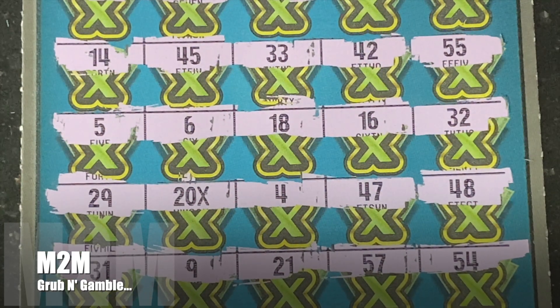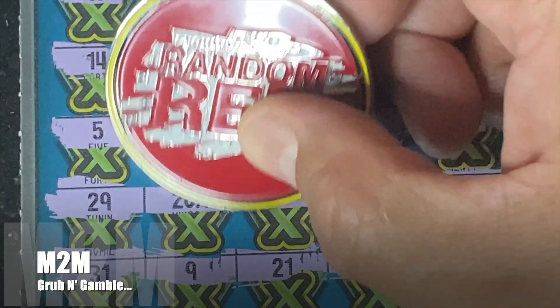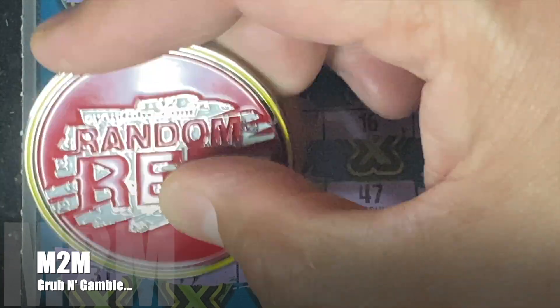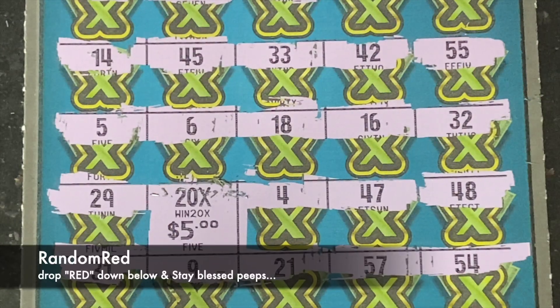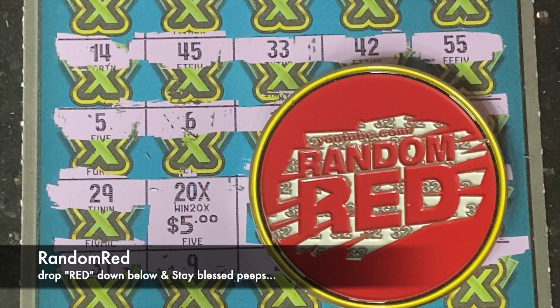Let's zoom in like the professionals — got permission from AZ Scratcher — and let's see what we got. Hoping for a big zero, that'd be nice. Nice little zeros: four, five. We'll take it — it's a hundred dollar win right there on a $20 ticket! Nice, nice, Cali showing some love.